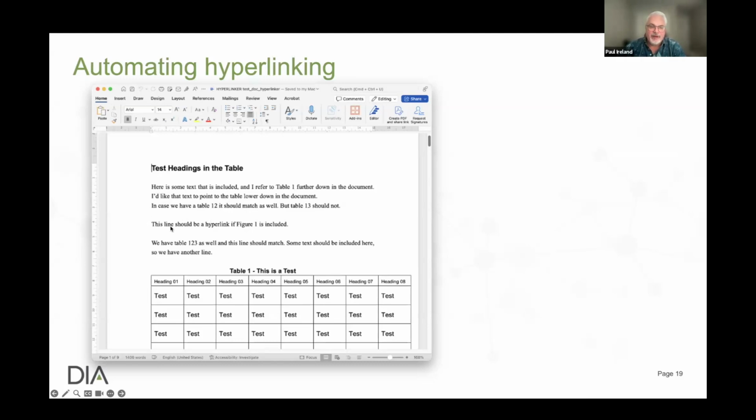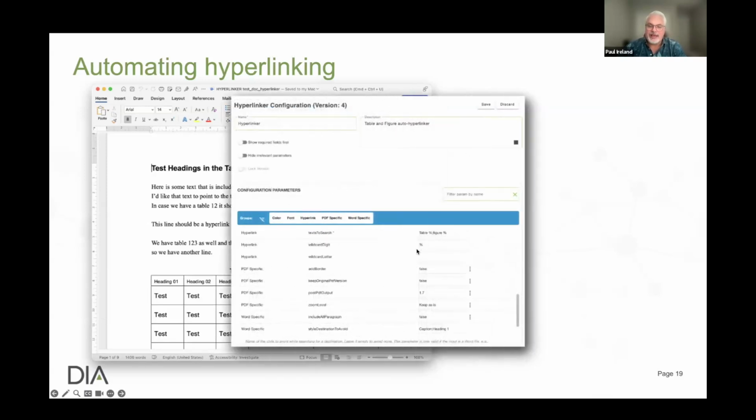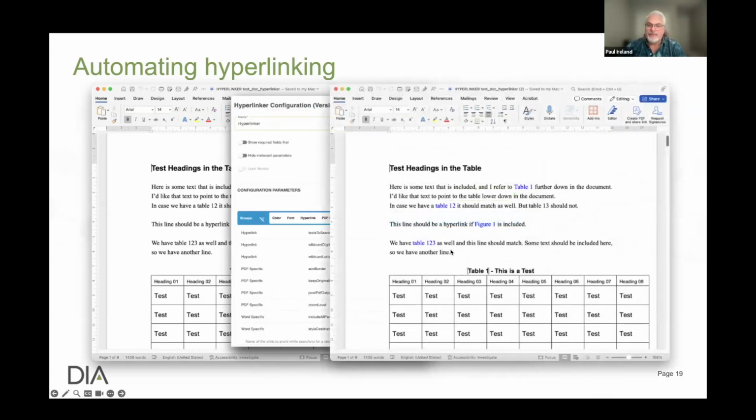So in this case, I have my narrative text referring to tables, table 1, table 12, figure 1, but none of those are hyperlinks yet. So you could have, as part of that automated process, have it automatically convert that text into hyperlinks to the relevant captions. So rather than somebody having to go in and manually add them because they weren't put in at authoring stage as they should have been, you could have these rules defined that basically say exactly when, or what type of text, should be converted. And when that file is processed, it doesn't have to be as part of a rendering flow. It can just be updating the existing Word document.